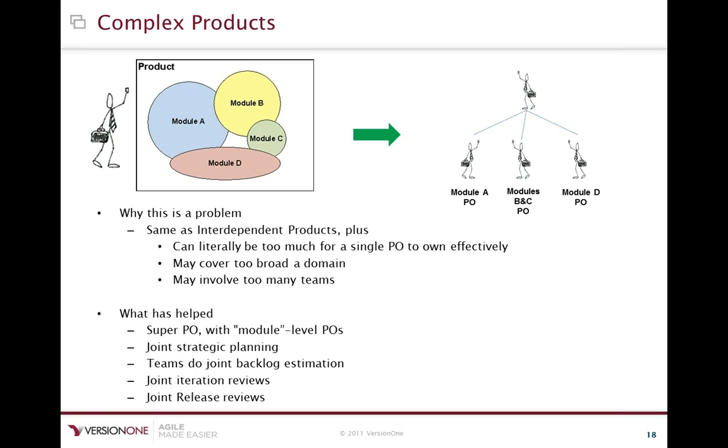So the model looks the same on the right side, the same things we're talking about. The difference here is that since we're looking at one product, having the teams doing joint backlog estimation can help. So in other words, if they're doing planning poker, doing relative estimation, working all together at that level to do that high-level estimation, and then going away and doing their different things. That helps for cohesiveness, for everybody knowing what everybody else is doing. And it can help some in terms of trying to have accurate projections in terms of velocity. We know that each one of those teams is going to have a different velocity, but if they're starting from the same basis, if they're all using the same estimation scale when they're working together, this can help as well.